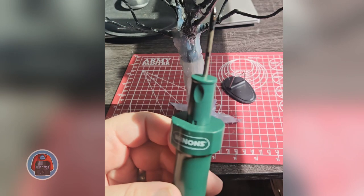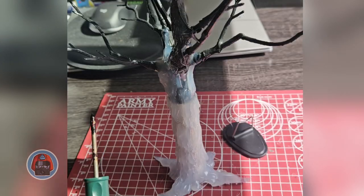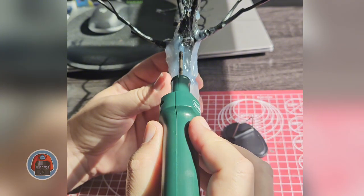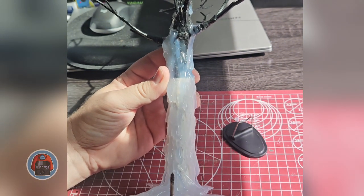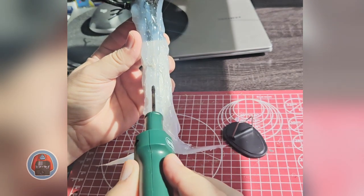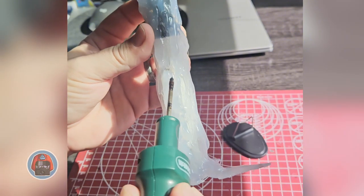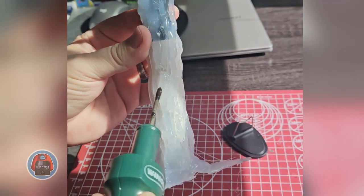If you're wondering which brand foam cutter I'm using, it's a Winans. I think you say Winans. I'm not sure how you say that, but I got it off Amazon fairly inexpensively. It does come with different tips to it. It comes with like a wide hot wire for foam cutting. This is a little bit like a wood burning tip. So that's what I'm using. Again, a wood burning tool probably will suffice for this, but I've never tried it.